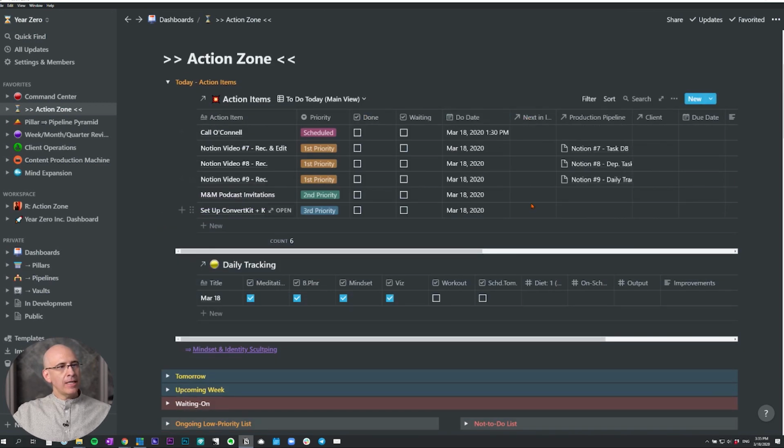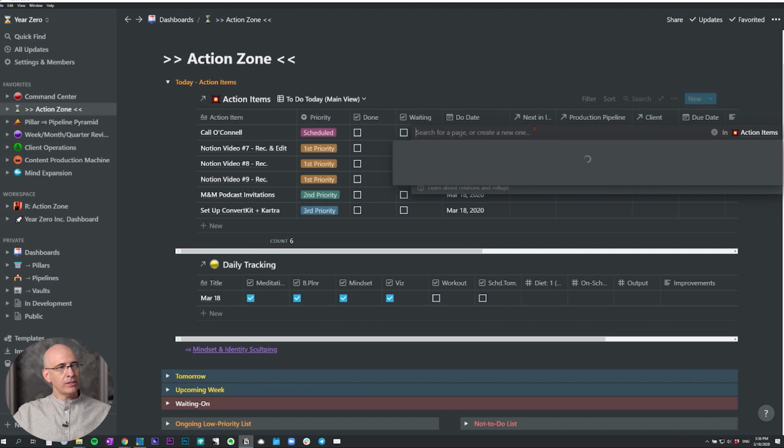All right, next in line. In the previous video, I showed how I do dependent tasks, where there's a string of tasks dependent on the first one being completed, then a second one being completed in order. This next in line will tell me if any of these have a dependent task following it. I also put a little plus mark in front of dependent tasks, so I know when I check that as done, the next in line, I click on it, it would be linked here. I would just open it up.